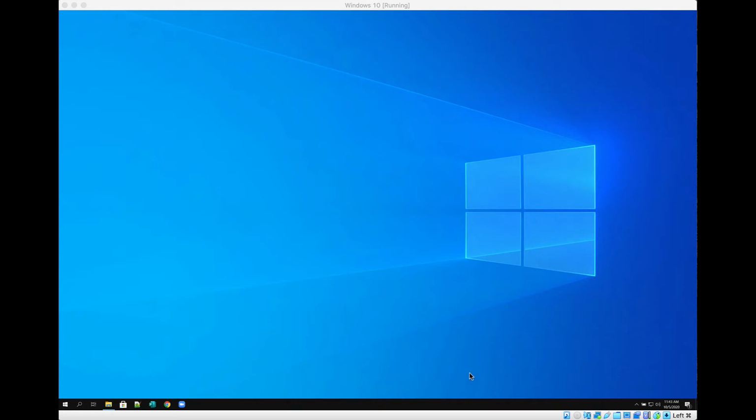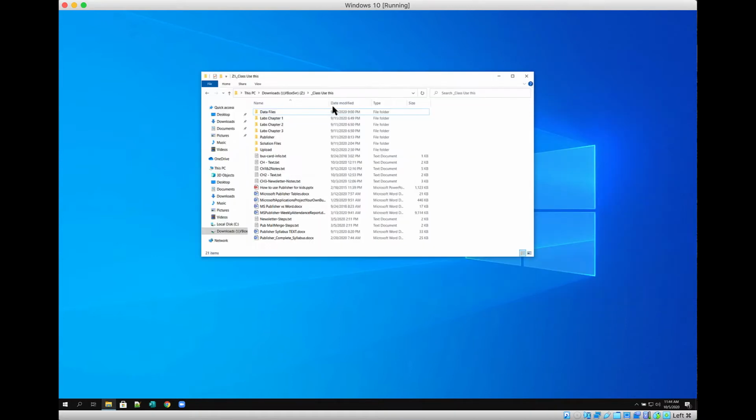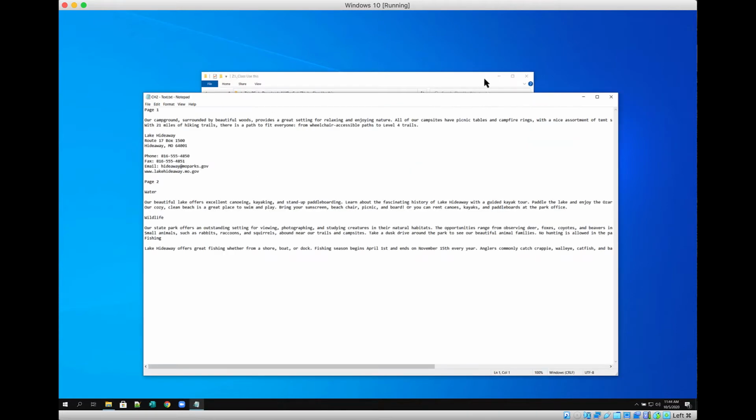Okay, so here we are. This is Windows. For those that have Macs, you probably need VirtualBox and install Windows 10 and Office 365. The other things that we're gonna need are the files that you download from the Google Drive. I already had downloaded those files right here. Let me get my cheat sheet notes here so I don't have to type too much.